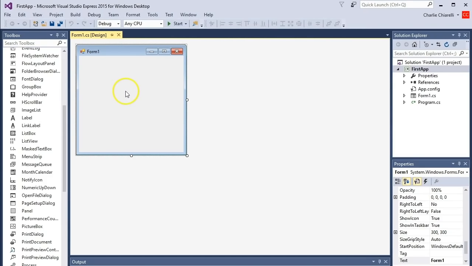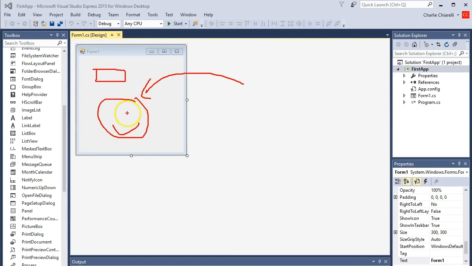We call that the form. And you're going to have tools on the left-hand side and some other material over on the right, which I'll explain to you in a second. So actually, let's take a look around the screen and make sure we acquaint ourselves with all the different parts. So the main screen, where you're going to put all your controls, buttons, pictures, whatever you want to put here, we call that the form, or the user design form.